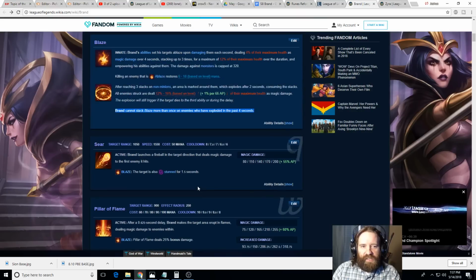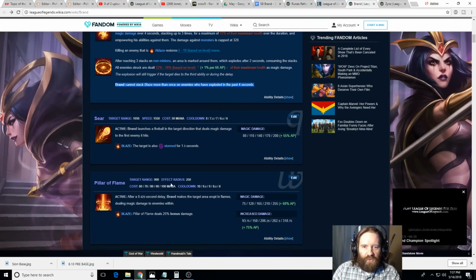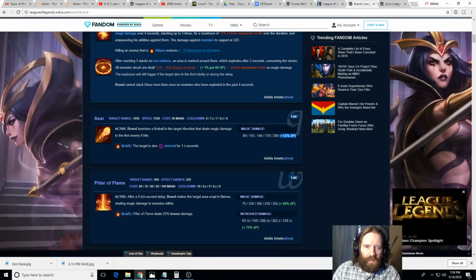Okay, so what do these different combos do? Okay, so this is his cheapest spell. It's only 50 mana. Has 1,000 range, which is pretty good range. It's a pretty slender skill shot. It does move pretty quickly, though. It does some decent damage. It only has a 0.55 ratio. But this could be something used as a harass tool.